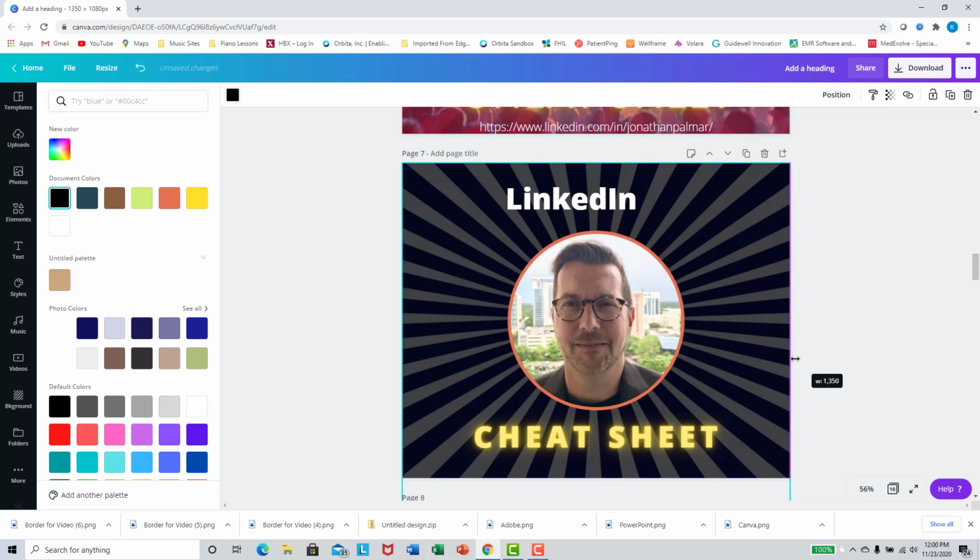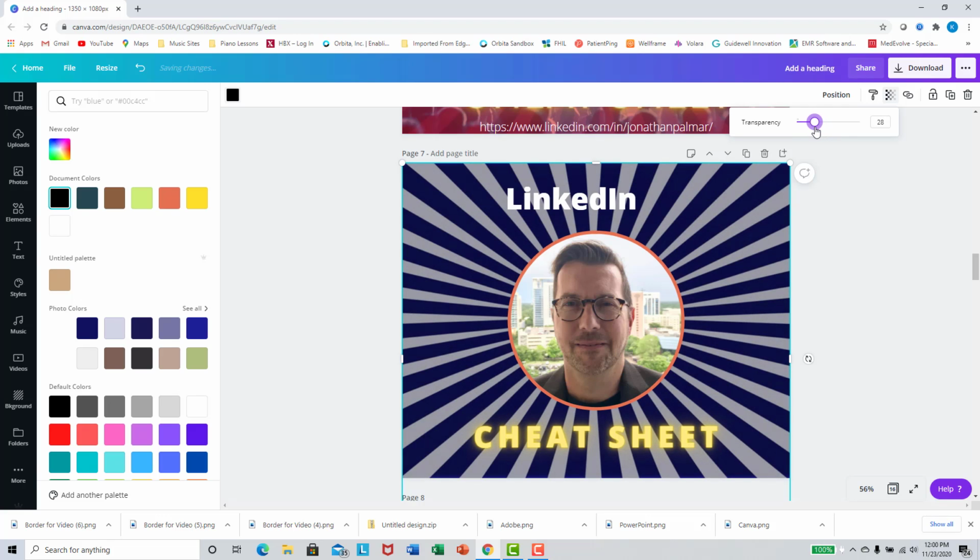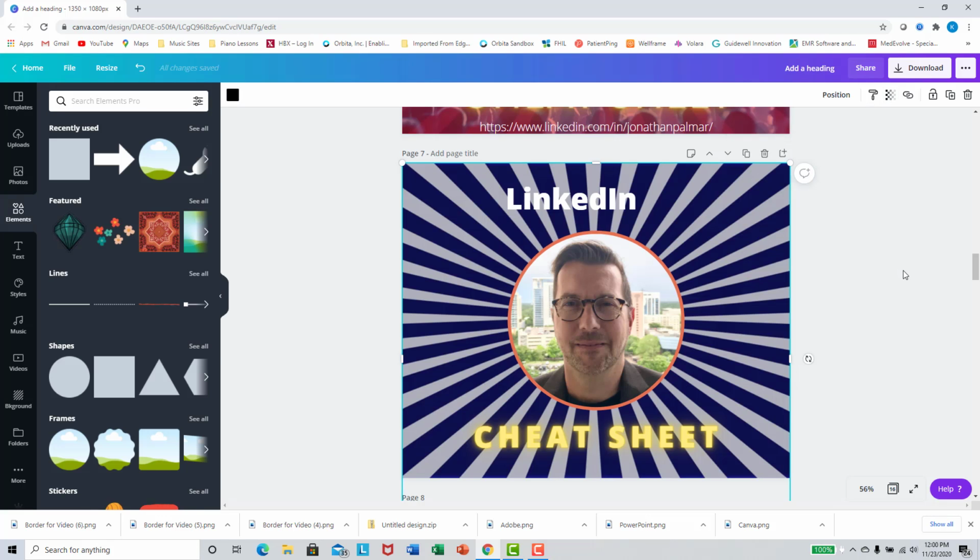Then we can let that text pop through, and you can see that we've lost a lot of our blue color, so we can bring that transparency down, let's say 18%. And what that does is allow the background color to still come through, yet it helps our text shine through a little bit. So there is example number 2.